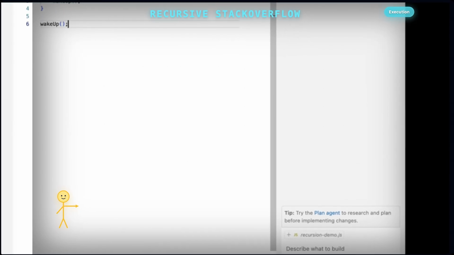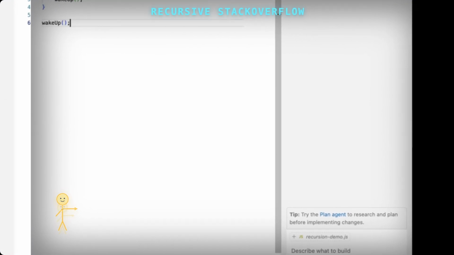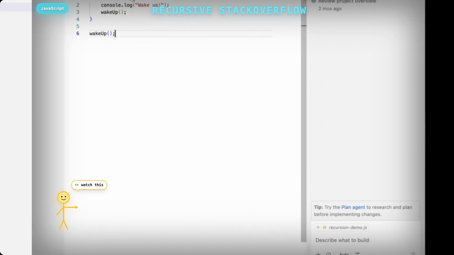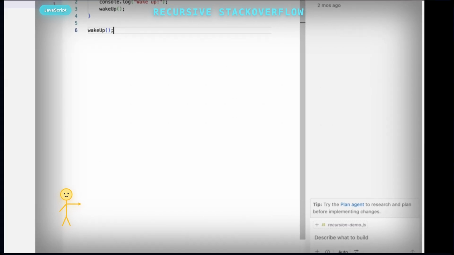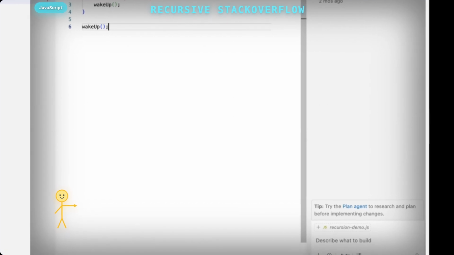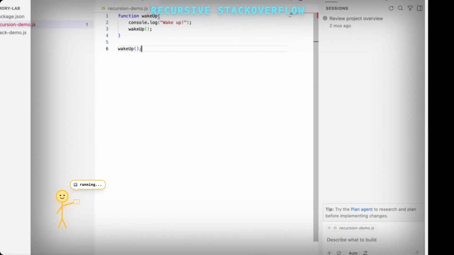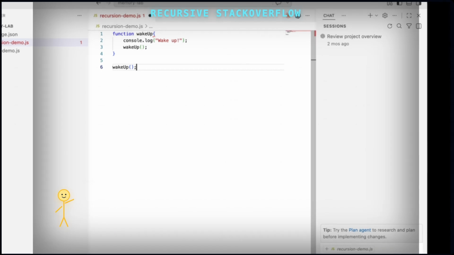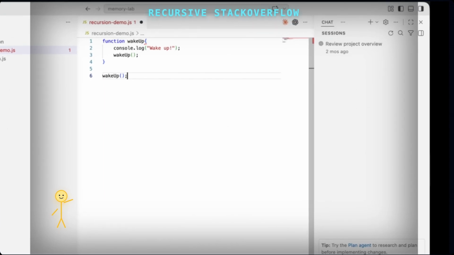Every call creates another execution. I'm using a console.log intentionally because I want us to visually observe how many times this function executes before JavaScript crashes. Let's run this through the node command.